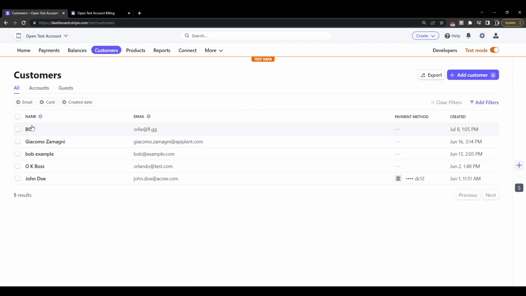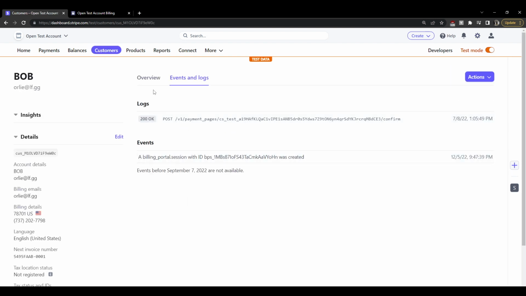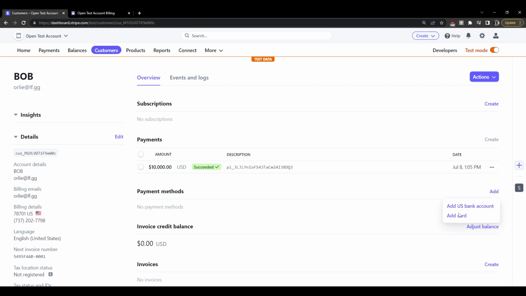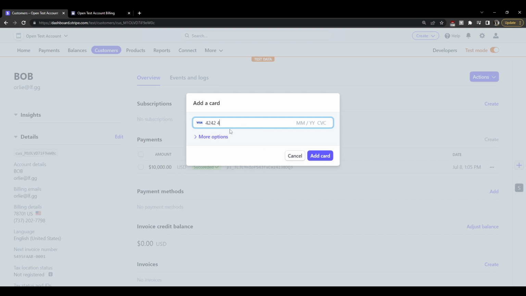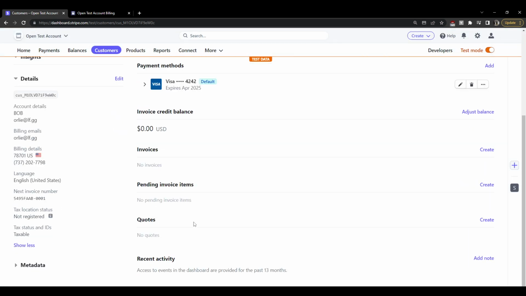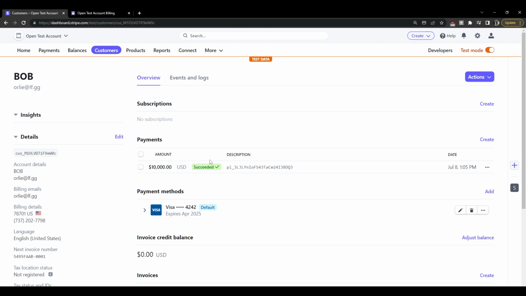So as I showed you, we have a customer. It's my email address. It's Bob. I called it Bob because why not? And well, Bob does not have a payment method, so let's go ahead and add a card. So the card is going to be a test card that Bob has, and this one is expiring 2025 with a CVV of 123. So this card is going to be accepted because it's the Stripe test card. And also, let's see, Bob, did you buy anything? Nope, you have no active subscriptions.